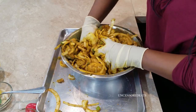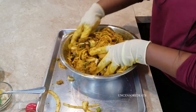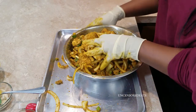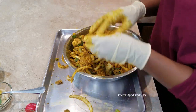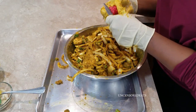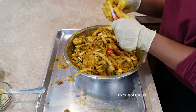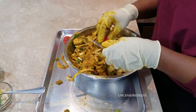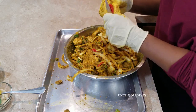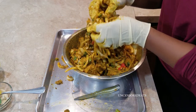Yep, I should have definitely gotten a much better bowl. Wow, our curry looks so good. Now that all our stuff is mixed together, I am going to add a piece of my Jamaican scotch bonnet pepper. This smells really spicy. I won't use too much because my husband does not like spice. I'll just cut up the little pieces that I have already, and I'll just mix that in.